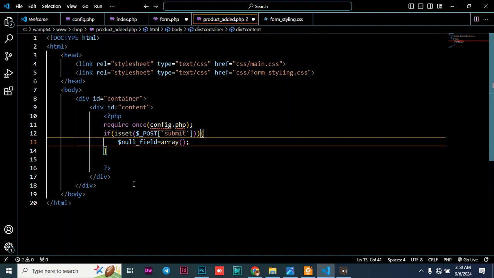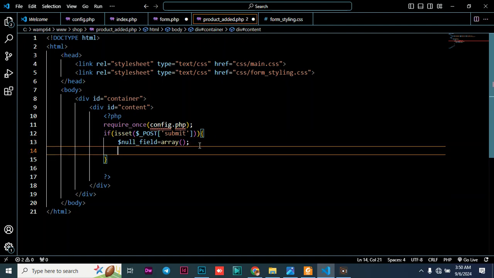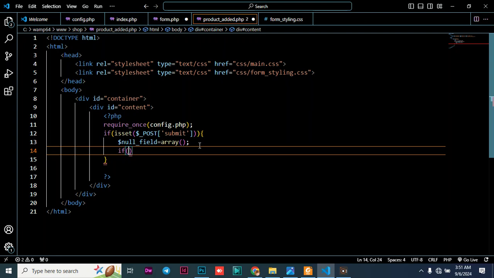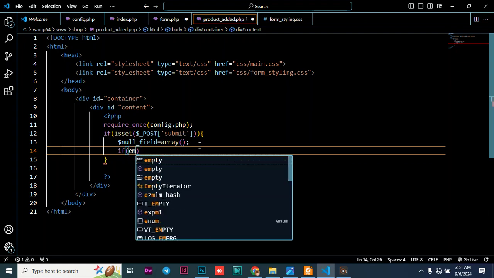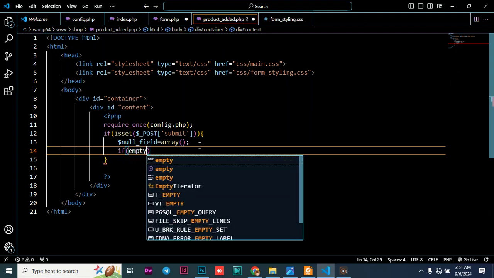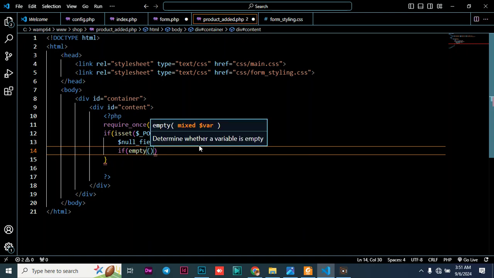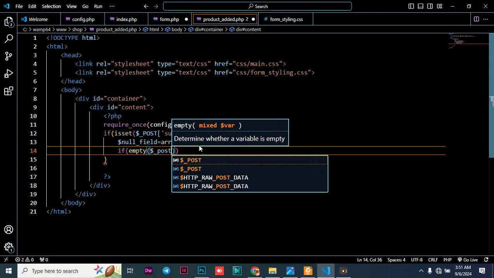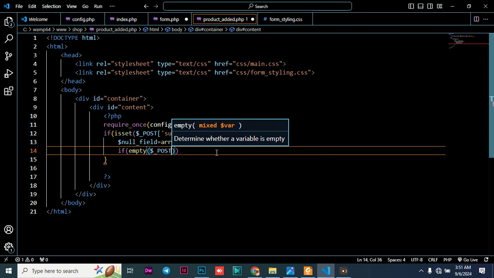Remember, we have just opened it. We are within that same if statement. So we are just going to say, if any element is empty in the associative array, what are you supposed to do?